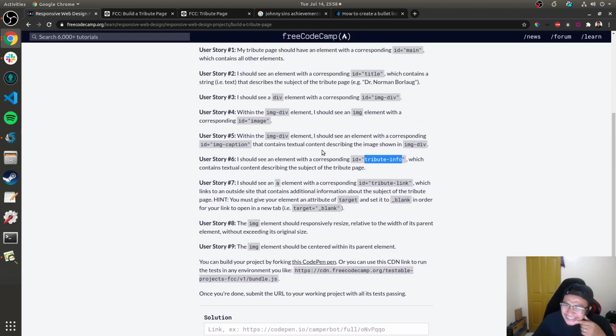And then next is I should see an A element with the corresponding ID tribute link which links to an outside site that contains additional information.